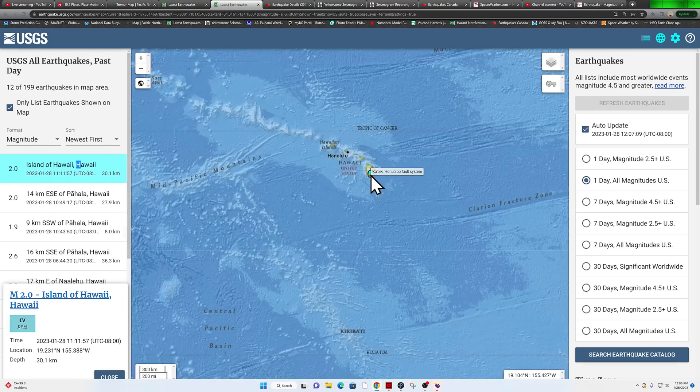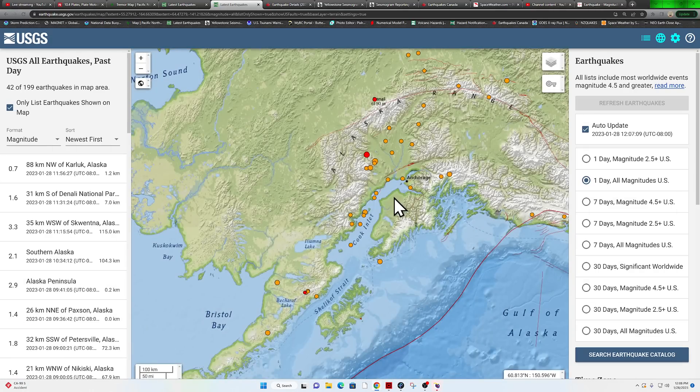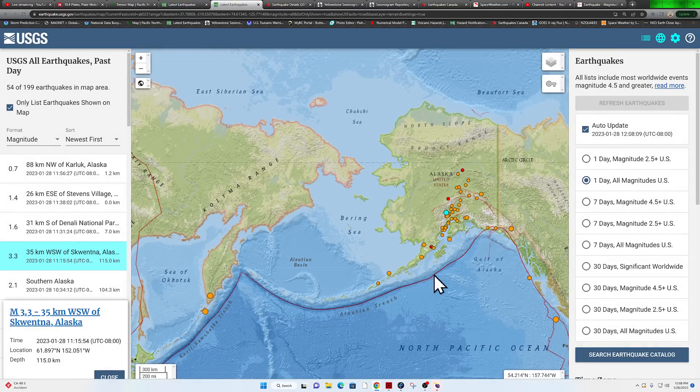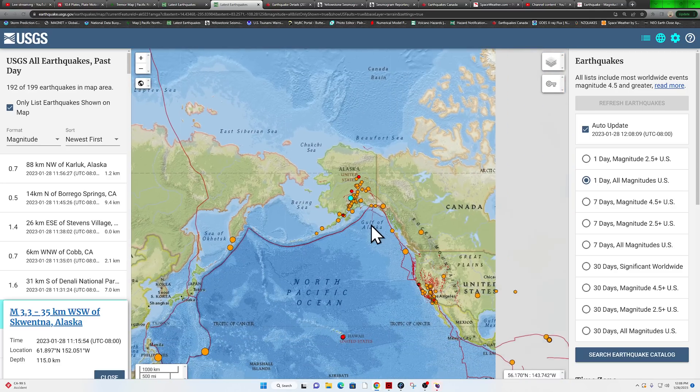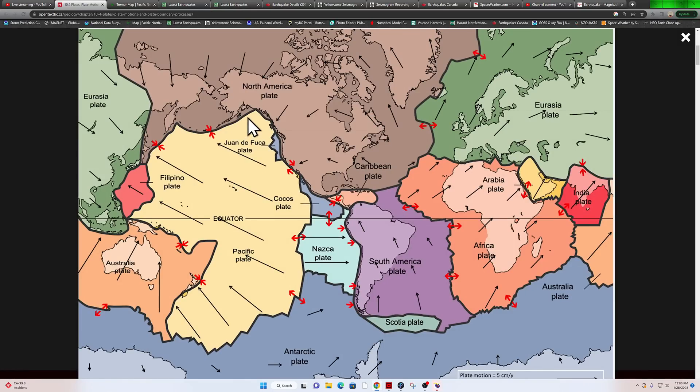No major changes to note across the Big Island as far as volcanic activity goes. Up into the Alaska region, looks about the same as we've been over the past few weeks. There's a pretty deep earthquake within the last hour — a 3.3 at 115 kilometers deep. This is a major subduction zone between the Pacific and the North American plate, with quite a bit of stress building up. Along the Aleutian Trench, the two arrows pointing together indicate those plate boundaries — a subduction zone.